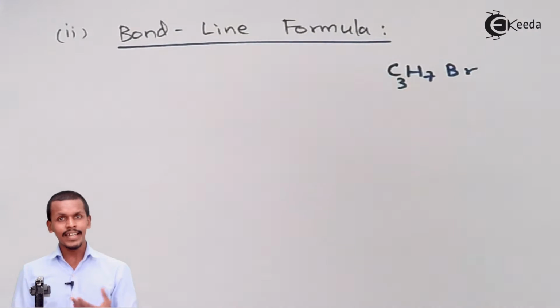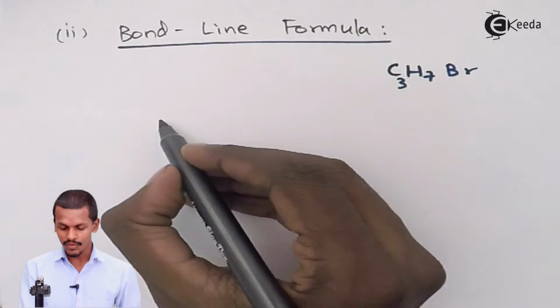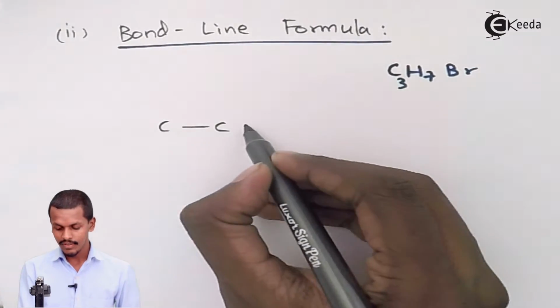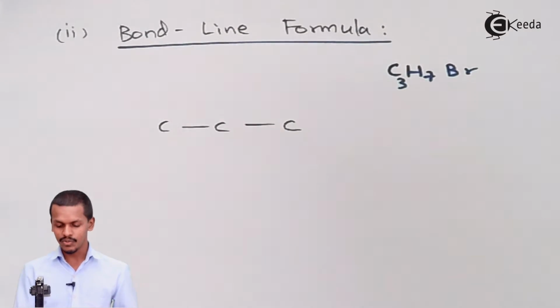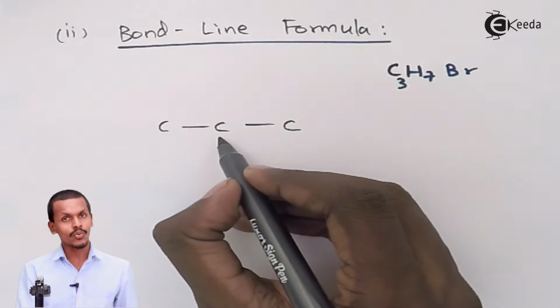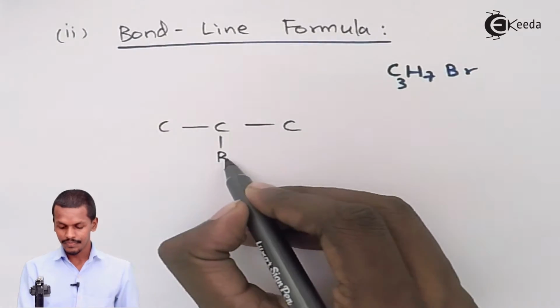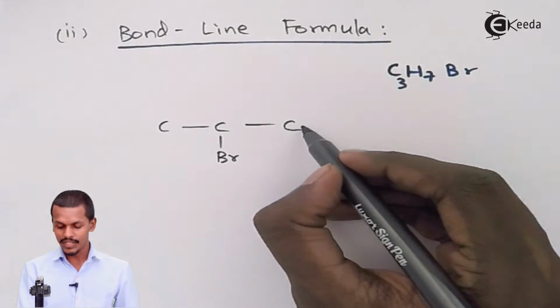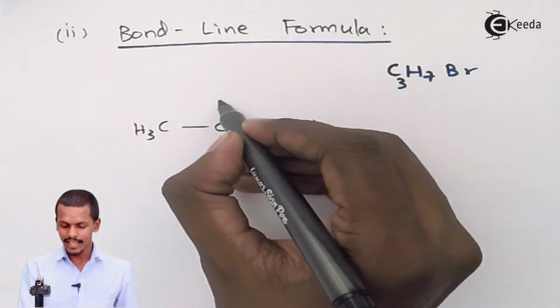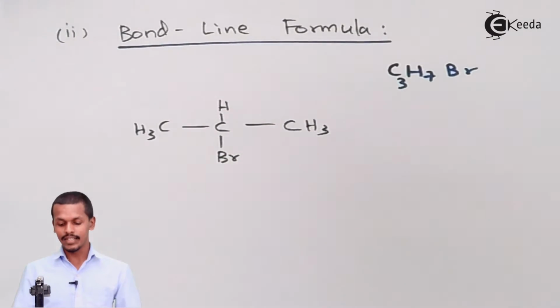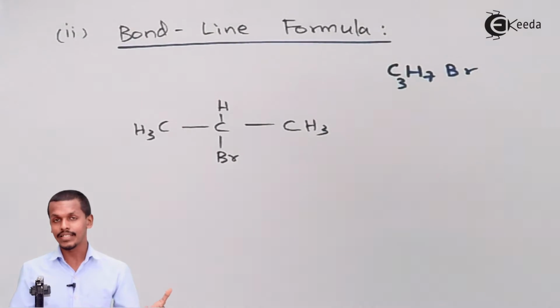So I could write it in this form, where it would consist of three carbon atoms over here, and among these one would have the Br. Suppose the Br has been attached over here, then the rest would be CH3, and here it would be H. And here we saw that even the carbon has been fulfilled by its valency, that is, it is a tetravalent atom.